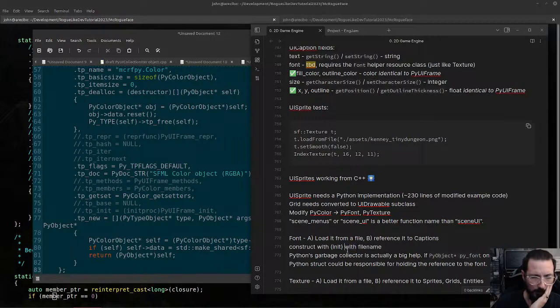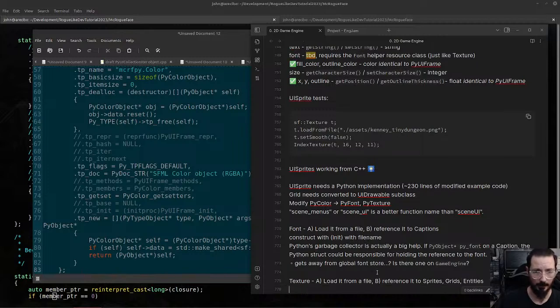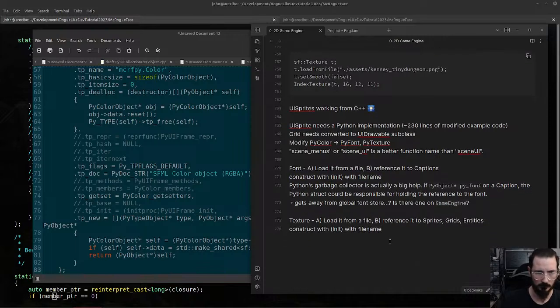I think file name is pretty much the only thing. This does get away from... I don't know that I even had a global font. Texture, kind of the same exact thing. I kind of like the same idea there.